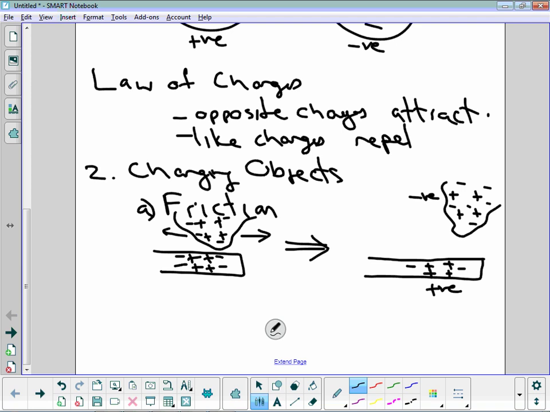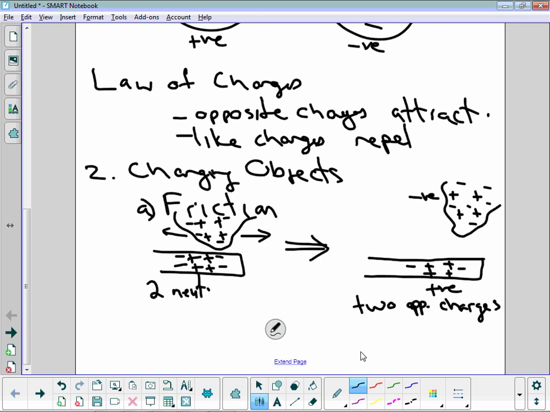Okay? Does that make sense? The key to this, or something that I want you to notice, is we start with 2 neutral objects, all right? And we result in opposite charges. So when we rub 2 objects together, we end up with 2 oppositely charged objects. And again, hopefully that makes sense to you. Hopefully this is all like, well, sure, Mr. Sanders, of course it does. So we have 2 oppositely charged objects, 2 opposite charges.